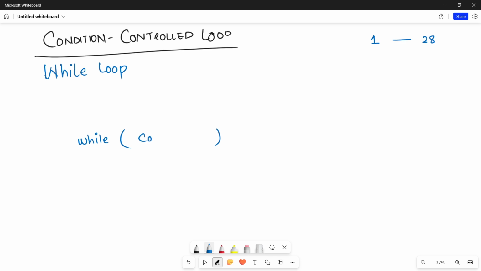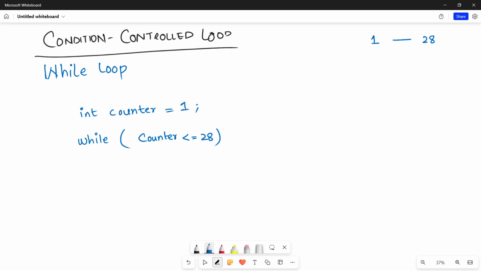So the condition will remain same, less than equals to 28. And here your counter is not initialized. You are putting the condition that is using your variable counter, but counter must be initialized by 1. So you have to write down another instruction in the beginning of your while loop, that is int counter equals 1.